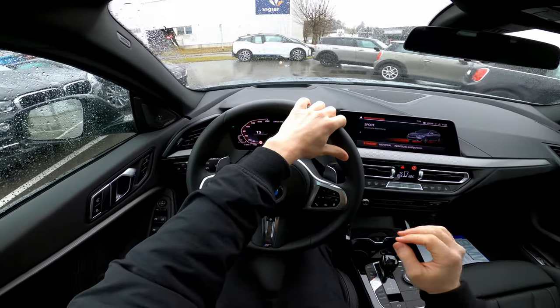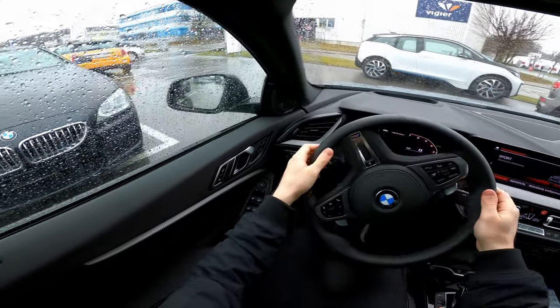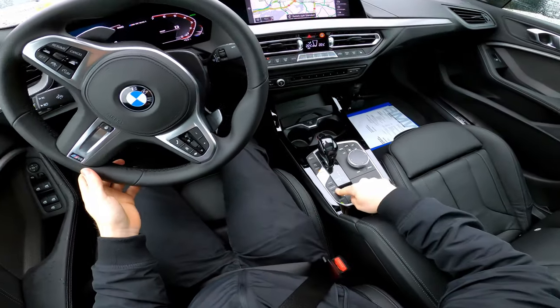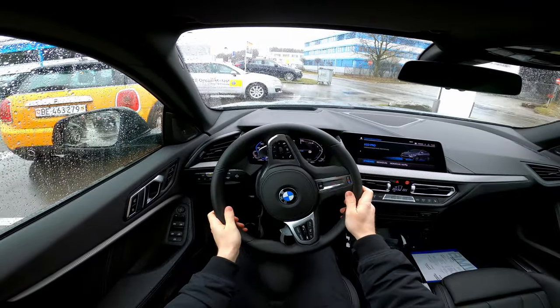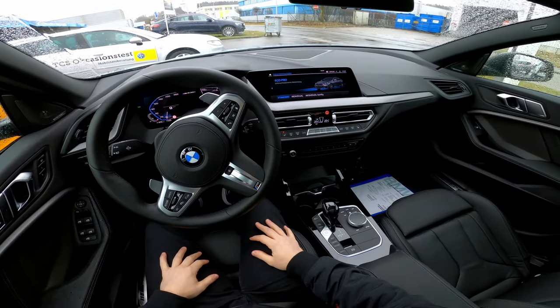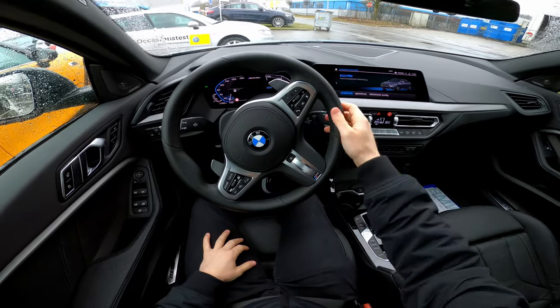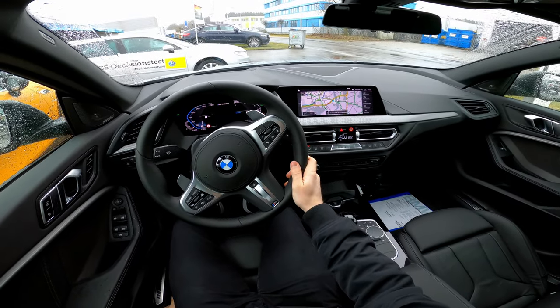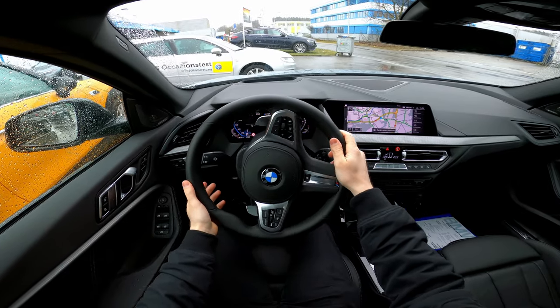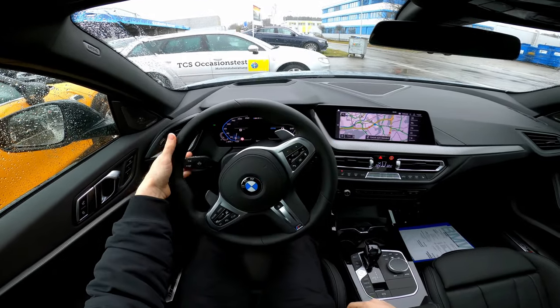you can hear immediately that the engine is a little bit more aggressive, and the sound is much louder. Anyway, let me go back to Eco. What I like to say, guys, is that this car, it's just phenomenal. I like it so much. I like the way it feels when you drive it. I like the visibility in this car. I like almost everything. It's just perfect.